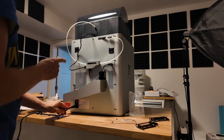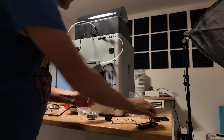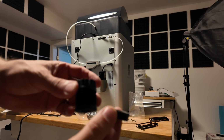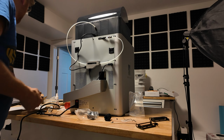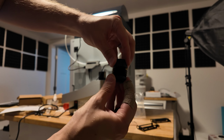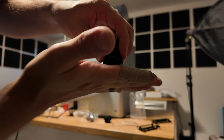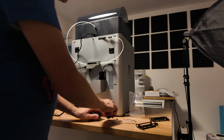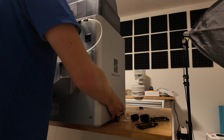Okay, and then one final modification before it joins, I guess, and that is these feet. So to give you an idea, this is the standard Bamboo foot, and then this one is the, let's see what they actually call it. Anti-vibration feet. What it does is it allows the Bamboo machine to vibrate on itself, but it doesn't allow it to shake the whole cabinet or shelf that it's on. So my thought was, if all of my printers have these anti-vibration feet, then I'll hopefully be easily able to have 8 printers in one spot.